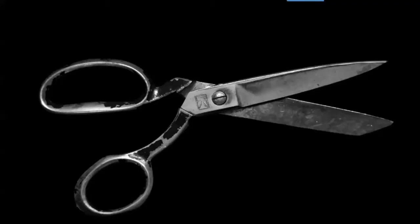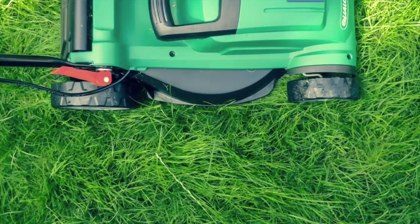Now, a pair of scissors is fantastic for cutting hair. It's great for cutting paper. But you could also use a pair of scissors to cut your lawn. But why would you? Why would you use a pair of scissors to cut the lawn? Well, I'm sure in every single garden shed, there's a perfect tool that's been designed for that specific purpose. It's cutting a lawn. It cuts grass really well and does it very efficiently. But you wouldn't use a lawnmower to cut a bit of paper. Well, you could, but I don't know what you'd do with it. Or you wouldn't cut your hair with a lawnmower. So particular tools are designed for particular purposes.